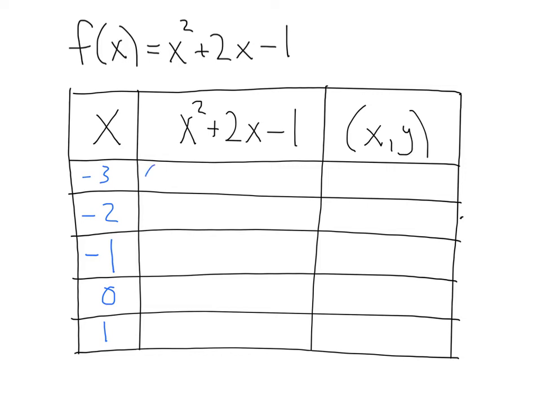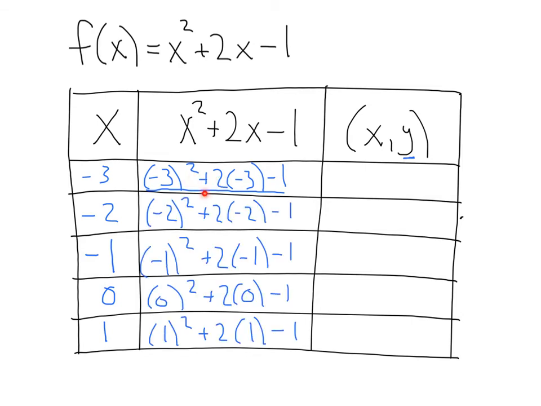So, for negative 3, that's going to give us negative 3 squared plus 2 times negative 3 minus 1. Now, if you solve this out, that's going to be your y point in the coordinate. For this first position here, I know my x coordinate is going to be this negative 3. So, I'll go ahead and put negative 3. And my y coordinate is going to be whatever this equals here. So, I have negative 3 squared, that's 9, plus 2 times negative 3 is negative 6. So, 9 plus negative 6 is 3 minus 1 is 2. So, I know my y value here is 2.